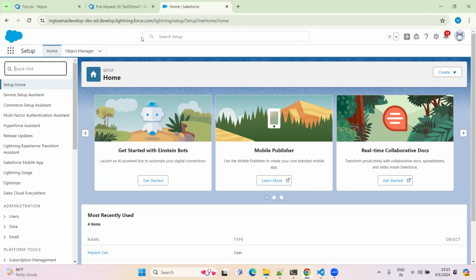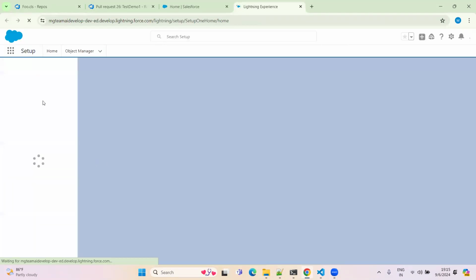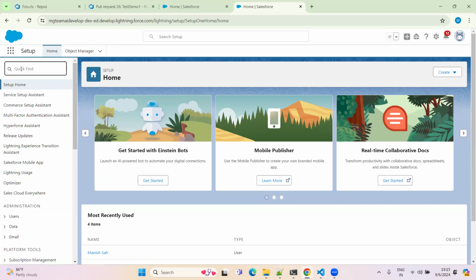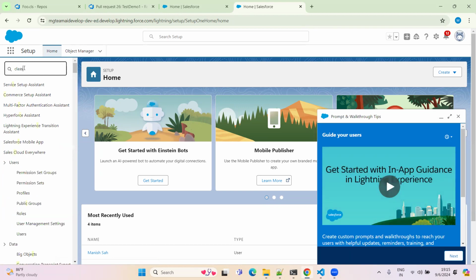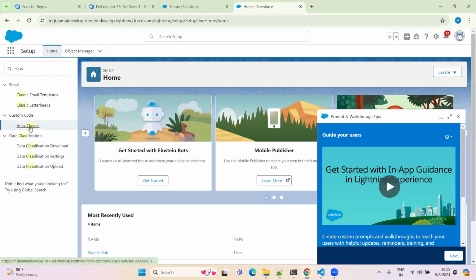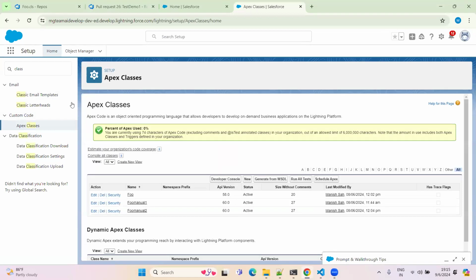To go to the classes in Salesforce, you need to go to Setup. If you click on this setting button, you will go to Setup, and then from Quick Find, you can just write class. Apex class, you got it. Look, these are not important, just for understanding purposes, as we are trying to make a connection and see if things are getting deployed or not. So this is one Apex class example I am taking. You need to be aware of at least this one thing, so that you can test your setup.